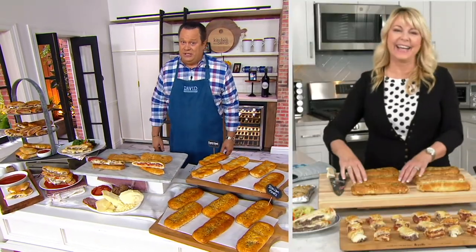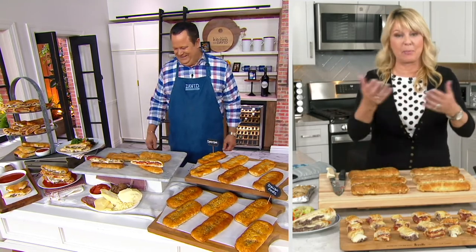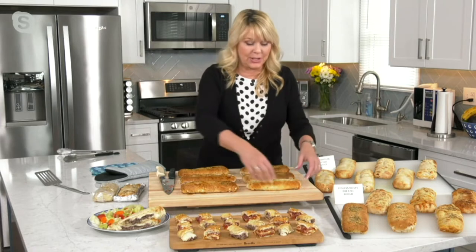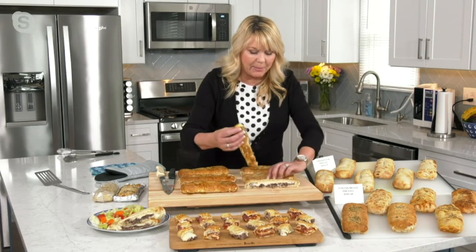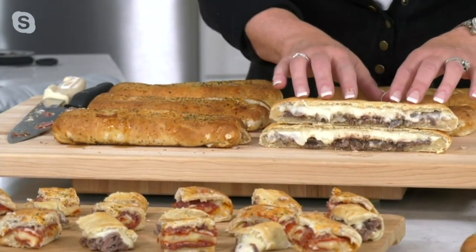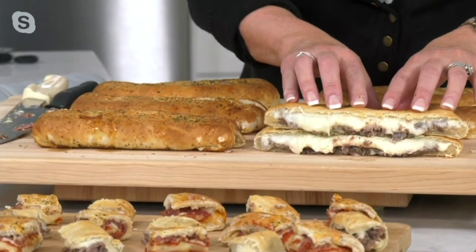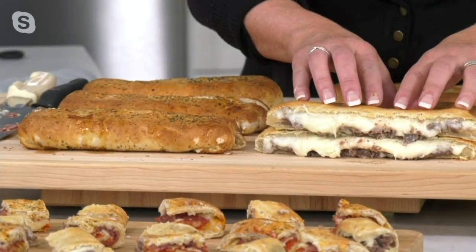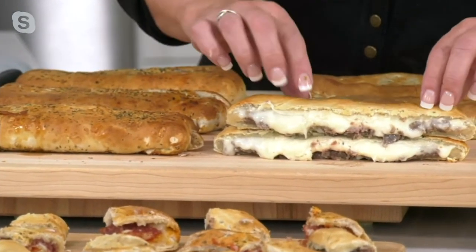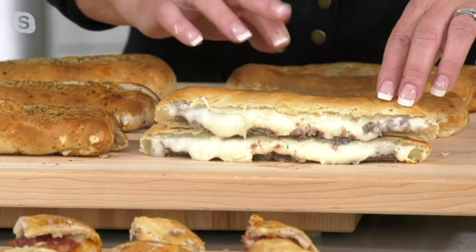Lisa, I have to believe your kitchen smells as good as ours does right now. It smells like heaven. I wish we had smell-o-vision so everybody out there could smell how delicious these are — and even better that they smell so good is that they taste so delicious. I'm going to open mine up and just show you — look at this cheese steak pretzel dough. This is high quality, real top round beef. This is not fake pressed meat. We double marinate it at the very end to preserve the flavor. It has that delicious whole milk American cheese, and then the best part is it's enrobed in that special secret Leonetti's pretzel dough. So it doesn't get any better than this.